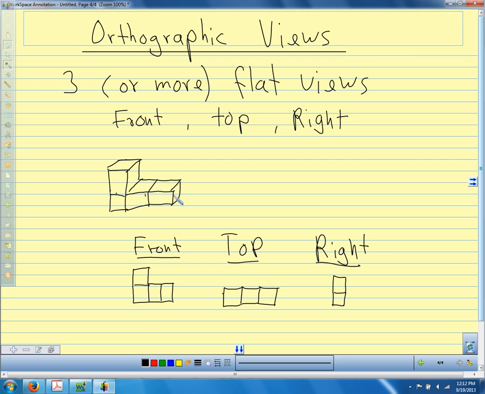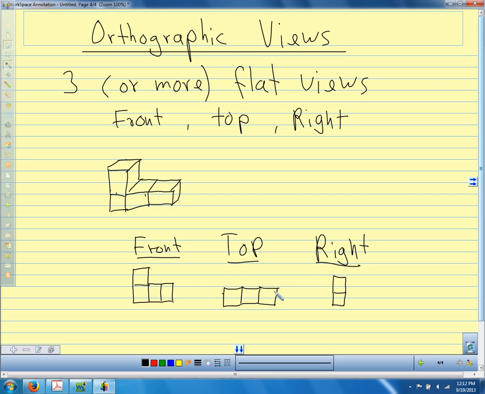And if I put these 3 together, that will tell me what the whole solid shape looks like. So the orthographic view just means a flat view from the front, the top, and the right. And I can go from the solid and draw the orthographic view, or I can go from the orthographic view and figure out what the solid looks like. And that's another place where these linking cubes will be able to help you build the shape and look at it from the front, the top, the right.